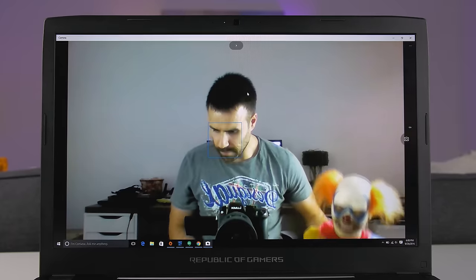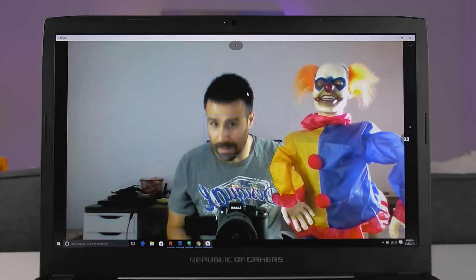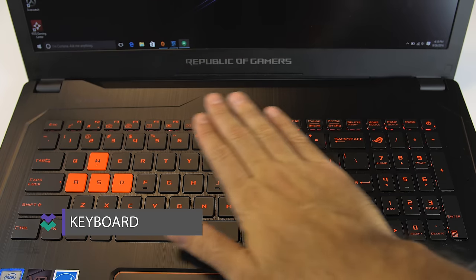Above the display is the front-facing camera, which shoots in HD, but it might as well be a potato. The images are blurry, dark, and colors are poorly represented. I'm sure for most this is not a big deal, but if you video conference a lot, it's something to keep in mind.